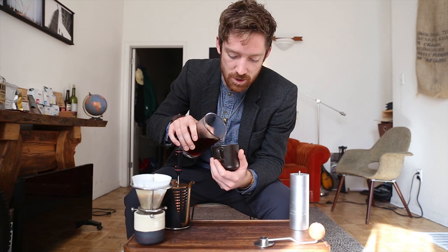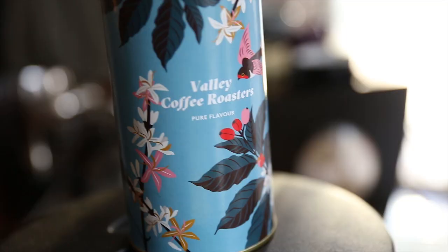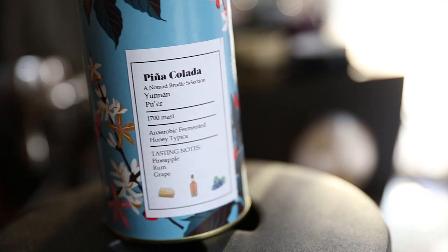Brewing coffee, having people in here, doing essentially what I've just done right now with this Kung Fu table, and offering an assortment of a bunch of different coffees and calling it Kung Fu coffee — based on the concept of Kung Fu Cha from China. Actually, while I was in China, I even had my own signature roast made up, which is ridiculous, from Valley Coffee Roasters just out of Shanghai. And we called it the Pina Colada because it just smells like pineapple. It's crazy.